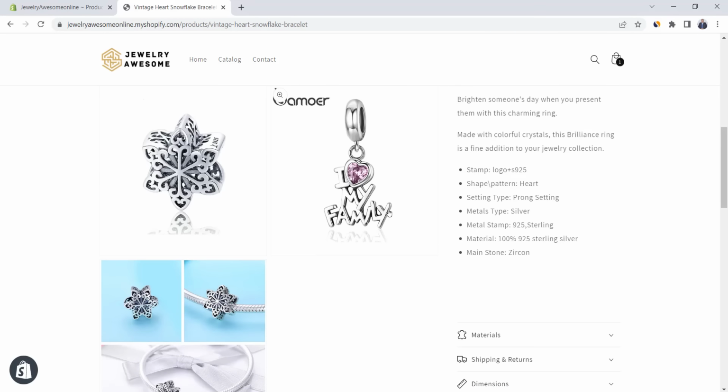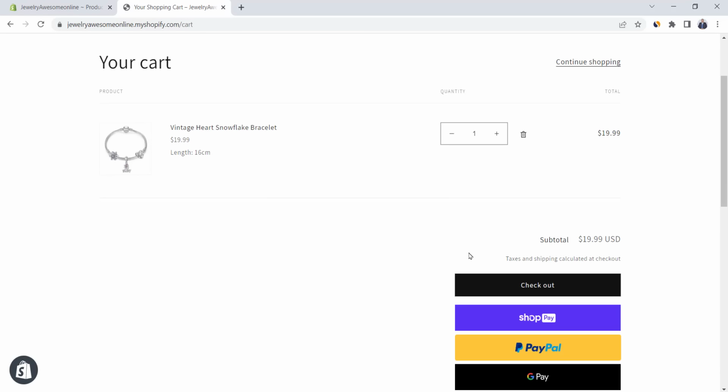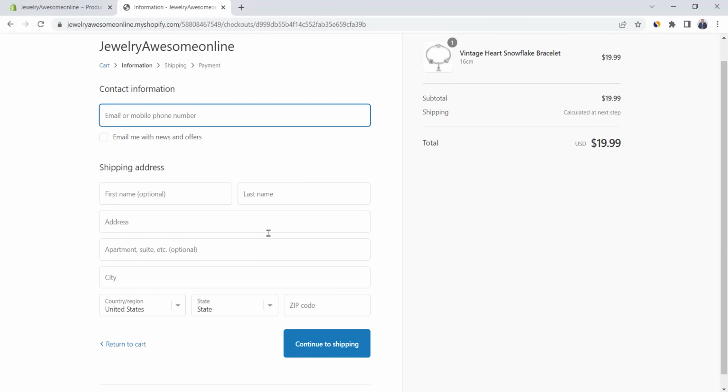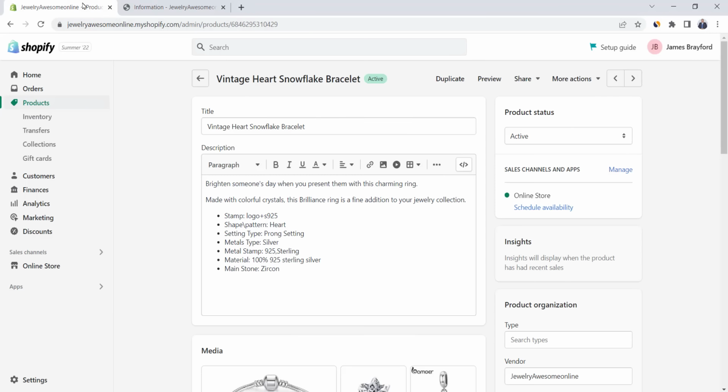Go up and click here on Add to Cart. Now we are in the cart page, and you can check your order summary. Click on Checkout. You will see here the checkout page, and the customer can continue with the purchase. It's not 100% ready, because we still need to work on shipping and payment settings. But I just want to show you that our amazing store is almost complete. Let's amend the product page's design.